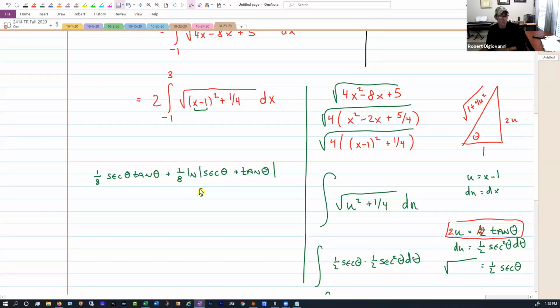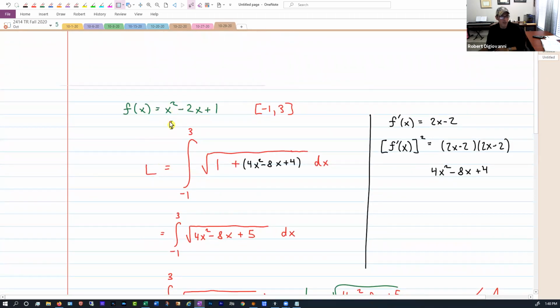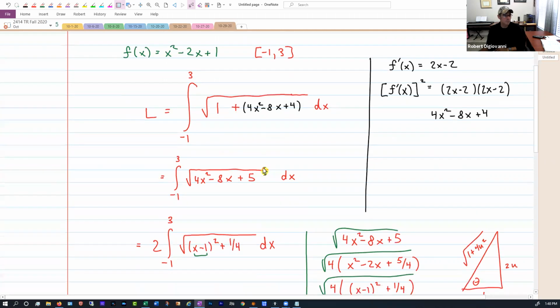Okay, we can do this one, but we got kind of lucky. Like Cameron, if we put in like x cubed, I think I'm done. If you put x cubed here, my derivative then would have an x squared, and then when I FOIL it out, I'll have an x to the 4th. And when I put an x to the 4th under here, it ain't happening because I can't complete the square. So we have to be extremely careful, all right?